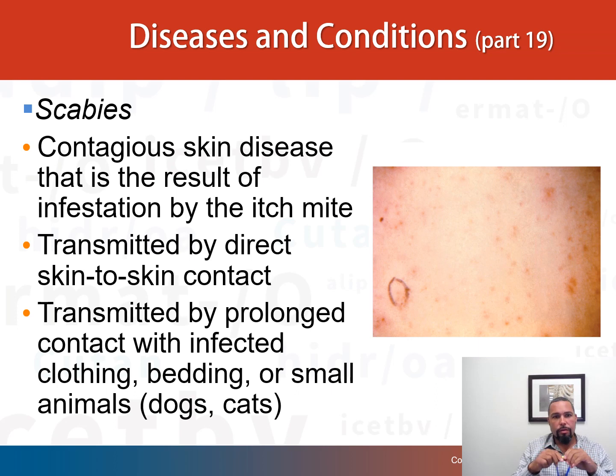Funny side note and story, some history fact here. Back in the 1900s, the very first automobile recall was due to Henry Ford's vehicle. They were getting Spanish moss and stuffing the seats in this vehicle as cushioning. Again, this is back in the 1900s. The Spanish moss they were putting in there had these little itch mites called chiggers. So you would be driving and getting bit by chiggers. That's why the first recall in automobile history was caused by these little mites, and scabies came from some of those bites.